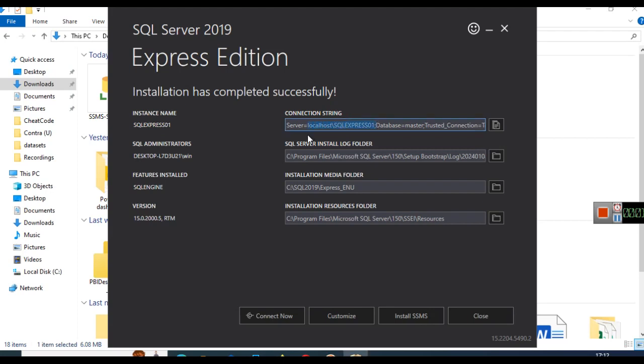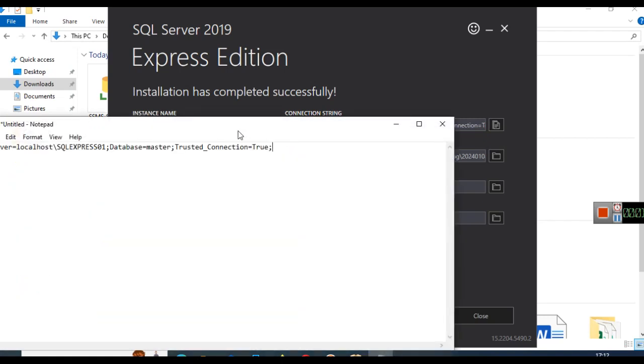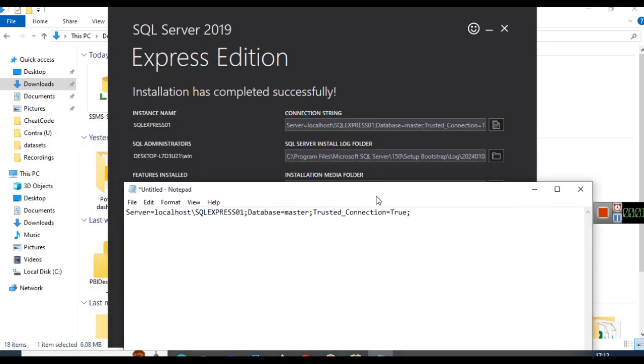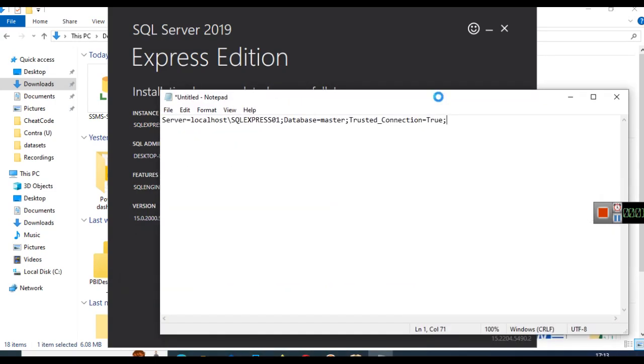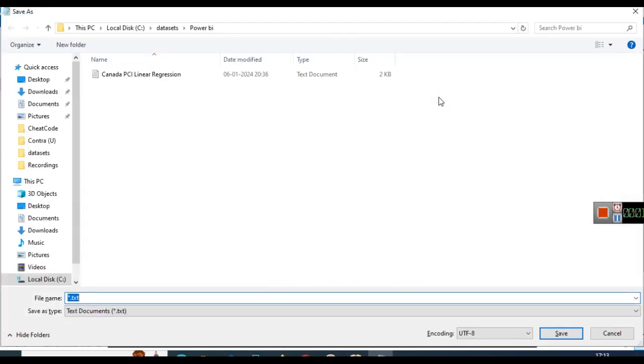What you can do is copy this entire thing and make a note of it. If you want to save other things, like where the file is installed, the media folder and everything, you can do that. I'm going to name it instance name, and I will save it in datasets just for now.